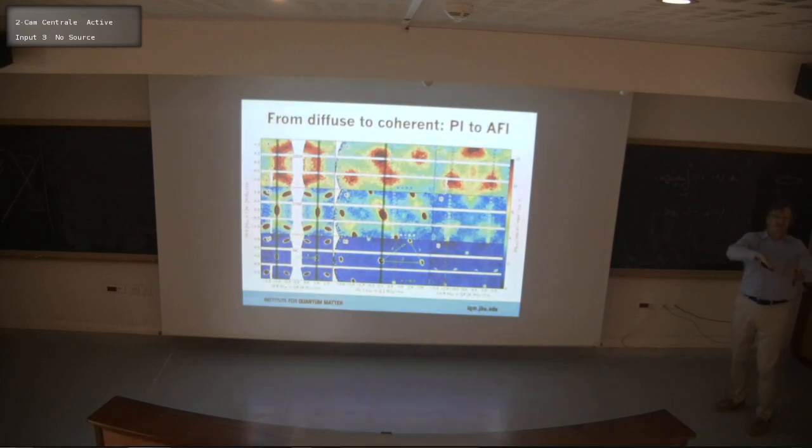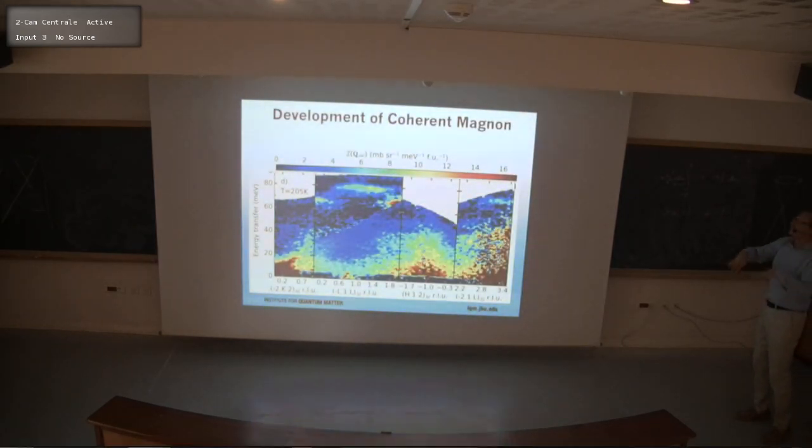It has magnon excitations. I'm cutting through it at a specific energy transfer. I think it's 10 millielectron volts. And these should actually be little rings, but I'm not fully resolving it. So I'm basically going directly into a really nice, coherent, ordered antiferromagnet from this very, very diffuse fluctuating magnet that I have in the paramagnetic insulating state. Okay, this actually persists over a very broad range of energies. So this is the whole spectrum as a function of Q and energy transfer in the paramagnetic insulating state.